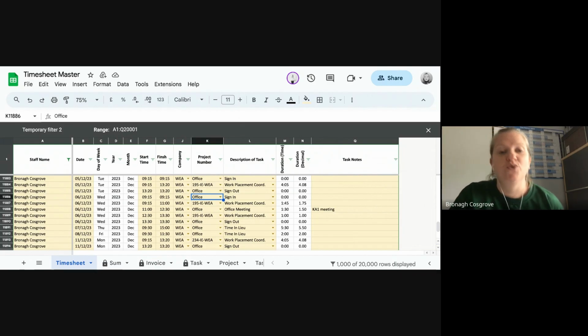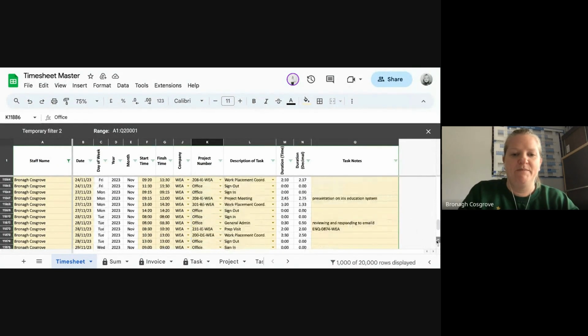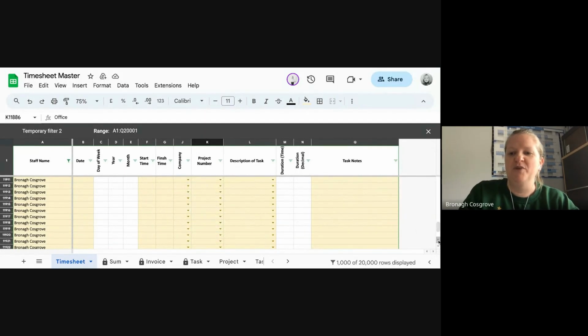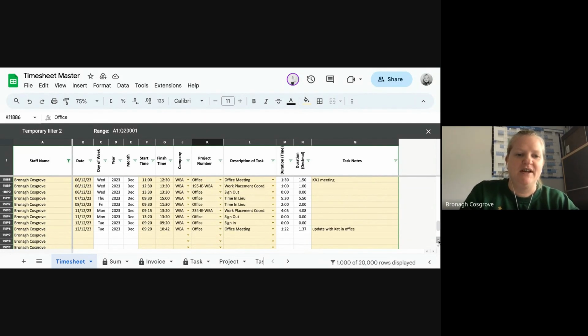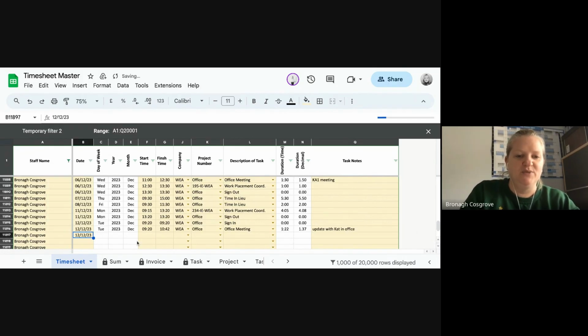So when you go into the timesheets, for example, sorry, I'm going the wrong way. We've got a couple of projects running at the minute. You will go into the date, say today's date. These will auto-populate and you will put in the time that you started.